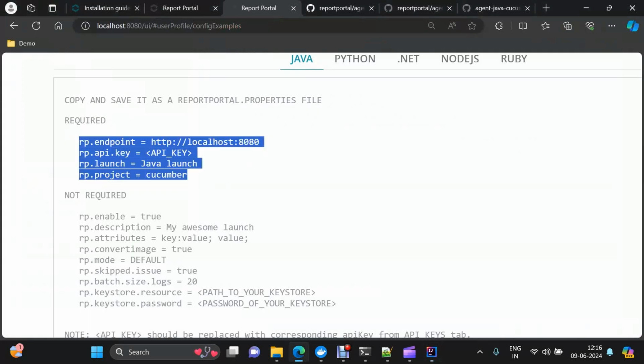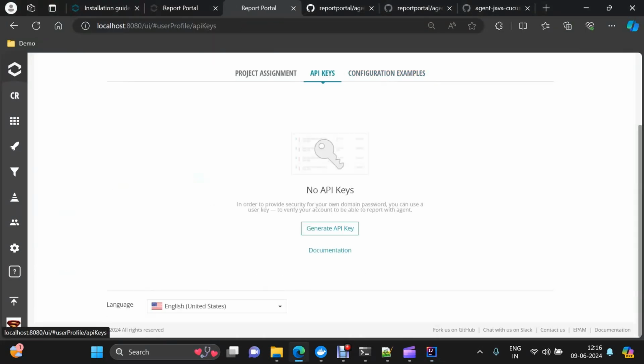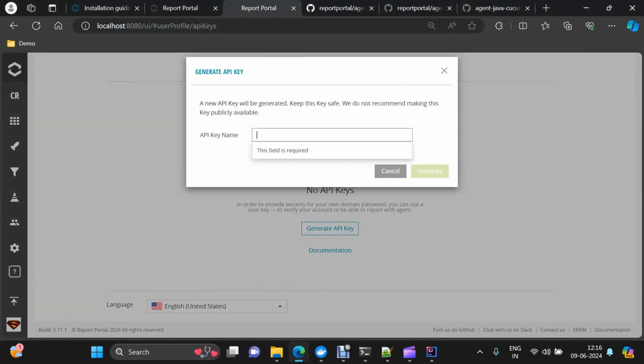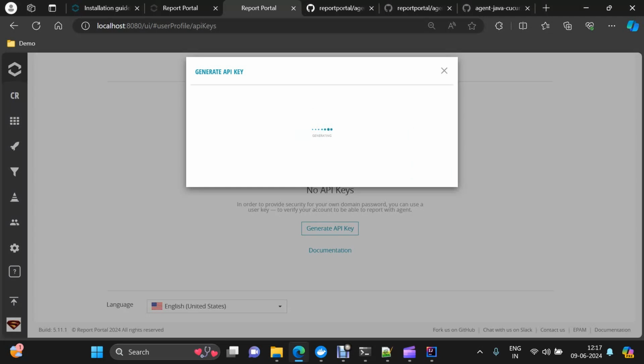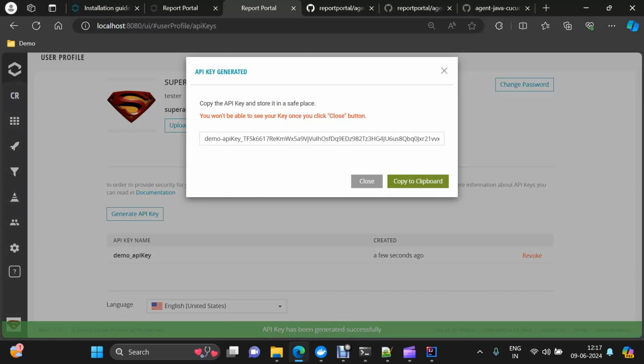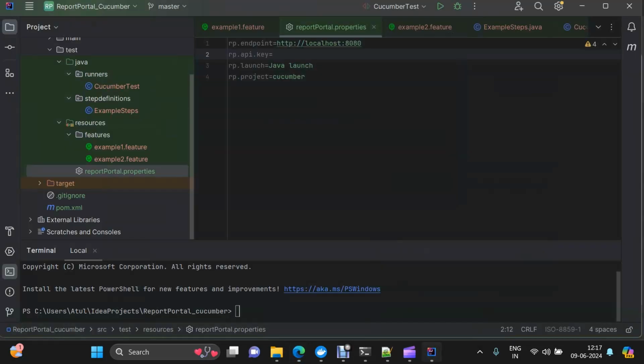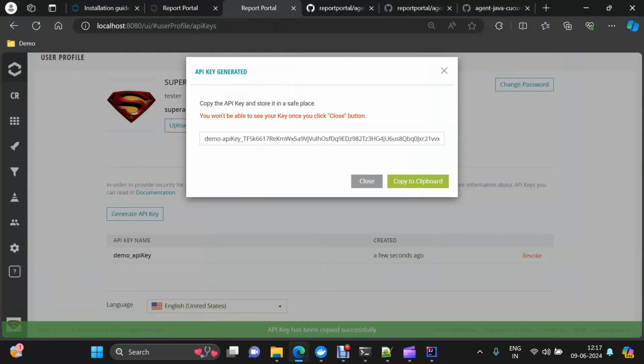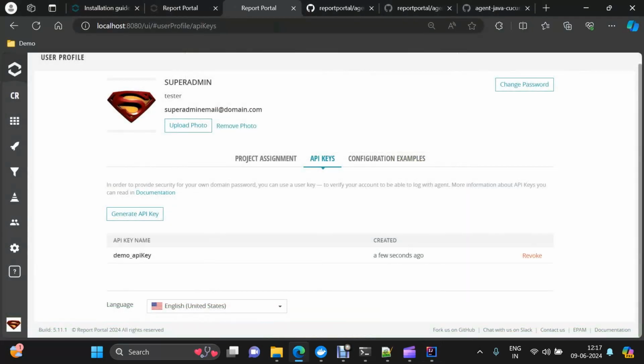I just need an API key now, and I can generate it using this, and I'll call it demo API key. This API key will be displayed only once, so we need to copy it and place it at some safe location where we can refer to it. Once you close this, it will not be there.